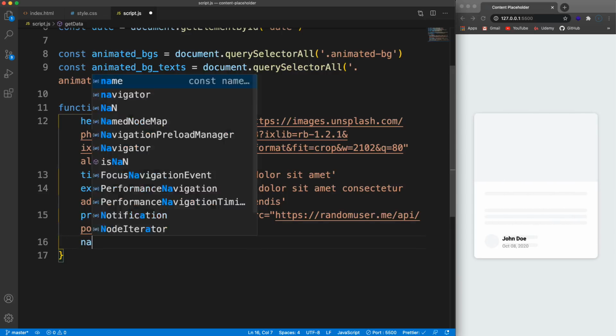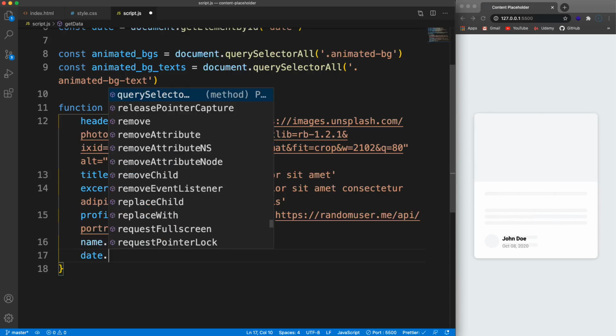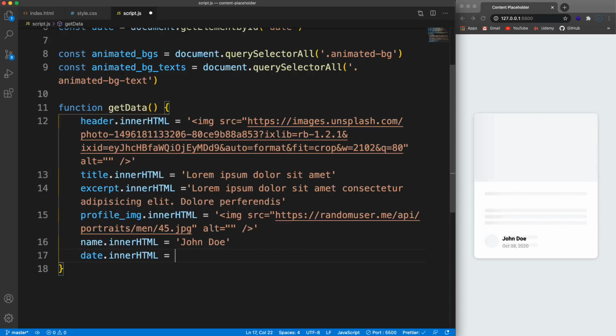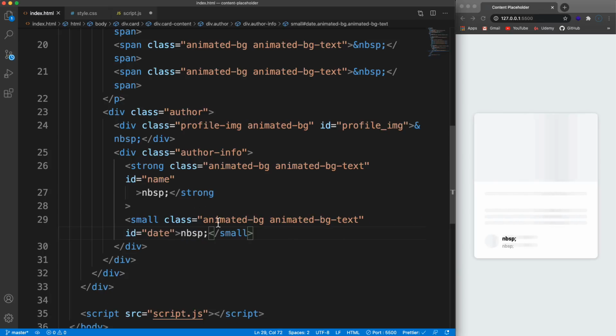Okay, next we have the name dot inner HTML, which we know is going to be John Doe. And then we have the date dot inner HTML, which I'm going to set to October 8th, 2020, and we can get rid of both of those. We'll just replace it with this NBSP, that, and that. Oh, I forgot the ampersand.